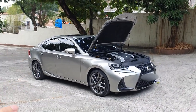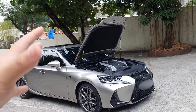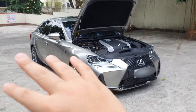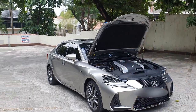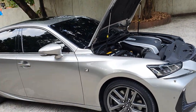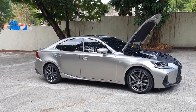You know, honestly, if I were to pick between the ES or the IS, I think for people my age, they would enjoy this even more. Because the ES is like, what, a 5 series, bro? Or a Camry. Yeah, or a Camry. But the IS is just meant for our age group. Or if you just clearly want to have fun with it, just get this. Because honestly, it's really good. It's worth the price. My friend got it for a really good price. Especially with this type of mileage. Just look at it, yo. This is like a spaceship on wheels, man.